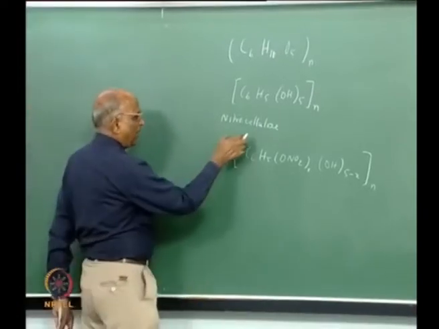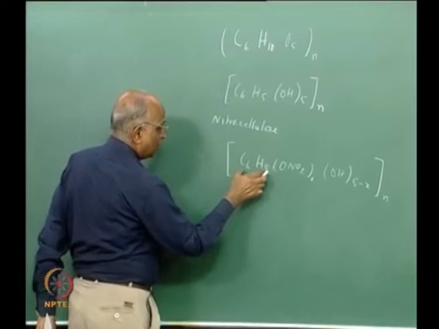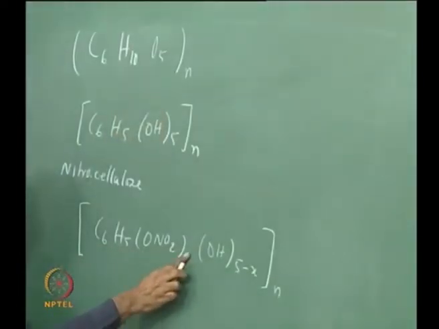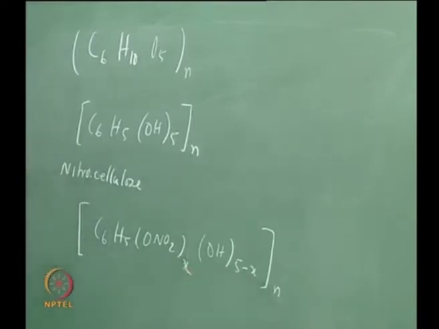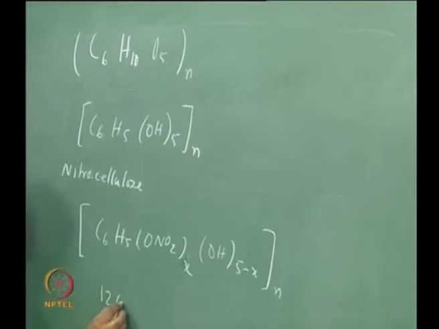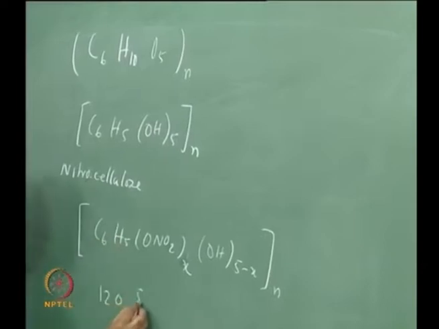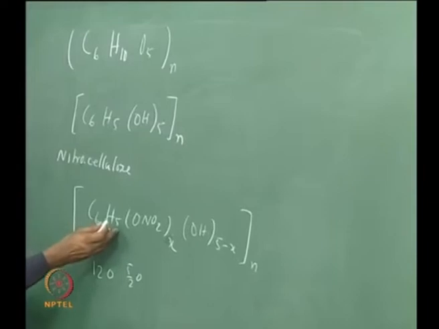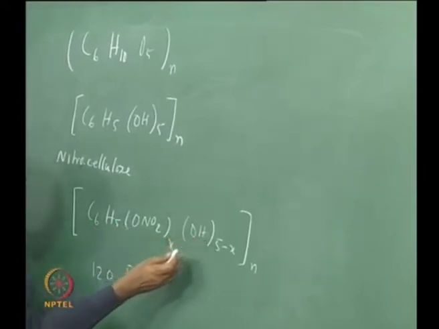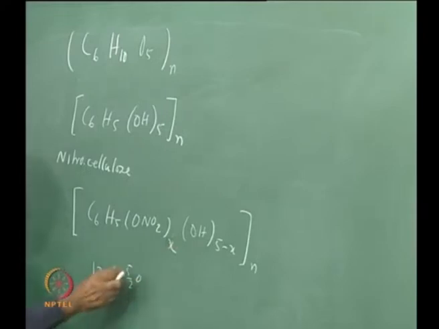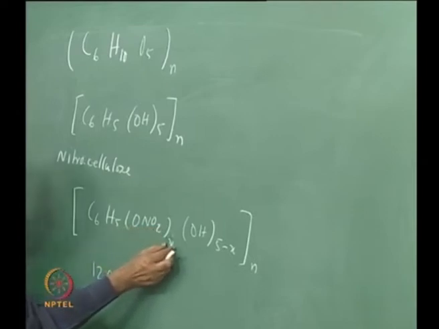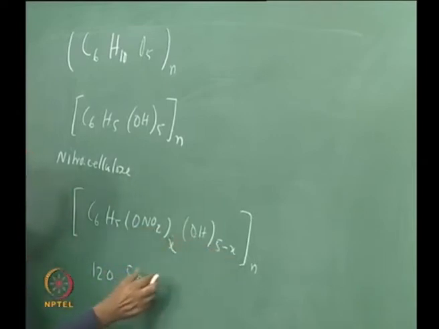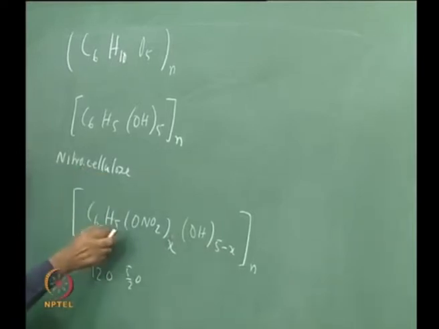Now, what is it we have done? We now have the formula for nitrocellulose, which is C6H5, the nitrate ONO2 X times, and OH 5 minus X times. If you look at this, 6 carbon requires O2, that means I need 6 of oxygen, that means 12 of oxygen atoms. H2O requires 5 by 2 of oxygen atoms, because H2O is what is formed. But the oxygen which is available is only 1 plus 2, 3 X times, and here O 5 minus X is also available. Therefore, the availability of oxygen in nitrocellulose is much lower than the amount of carbon and hydrogen which is there.